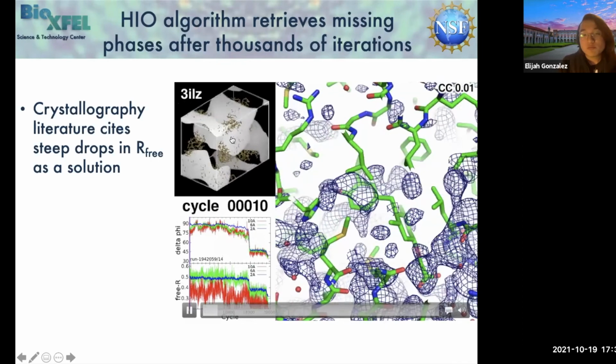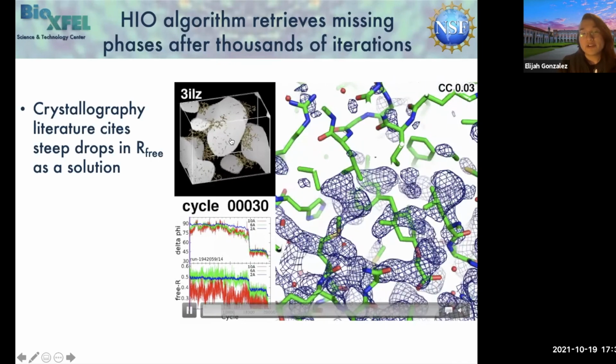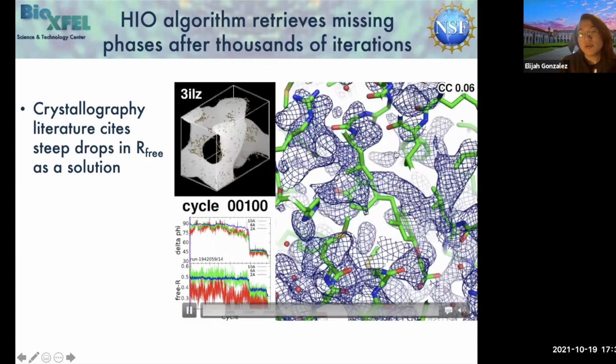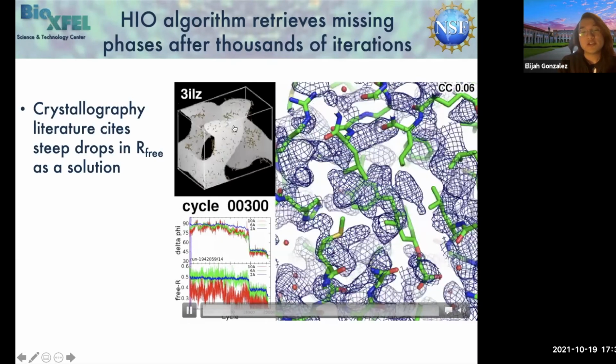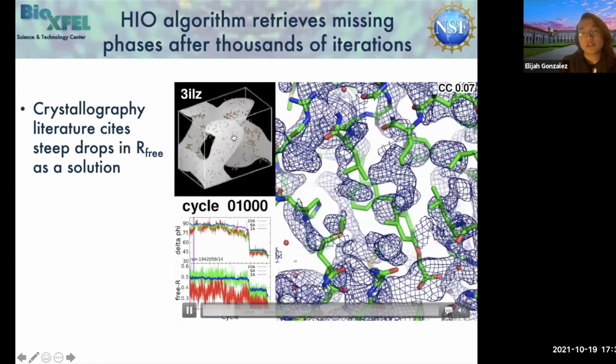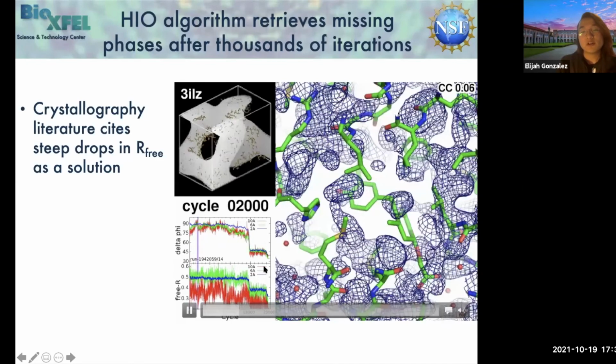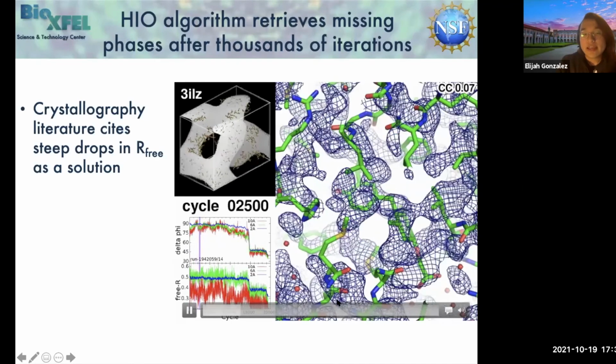And you'll notice as well that the mask isn't really quite accurate until it locks in. So even though we don't really have atomic level information yet, we do have a pretty good idea of what the support looks like. And that's going to be really good as we're evolving over the many iterations. But again, we're kind of stuck here.